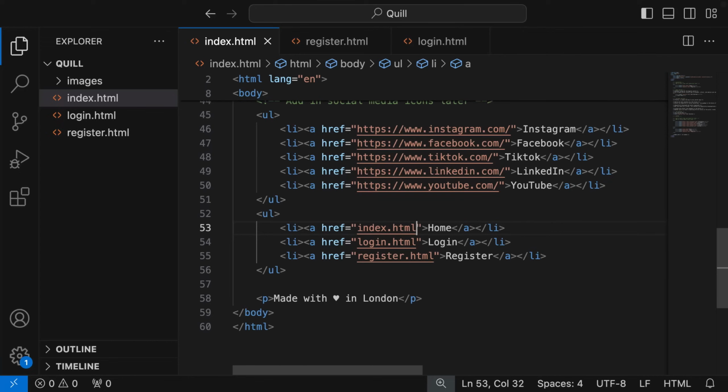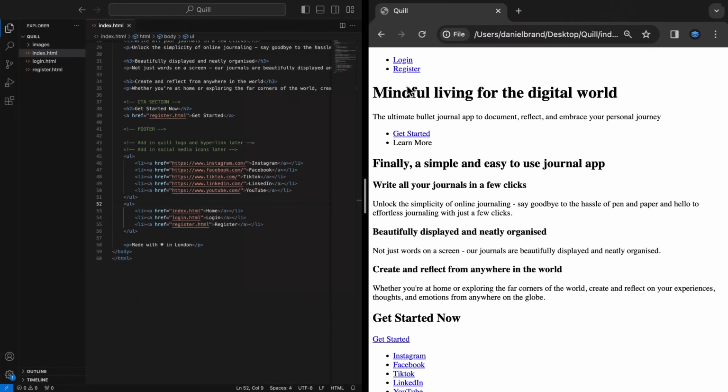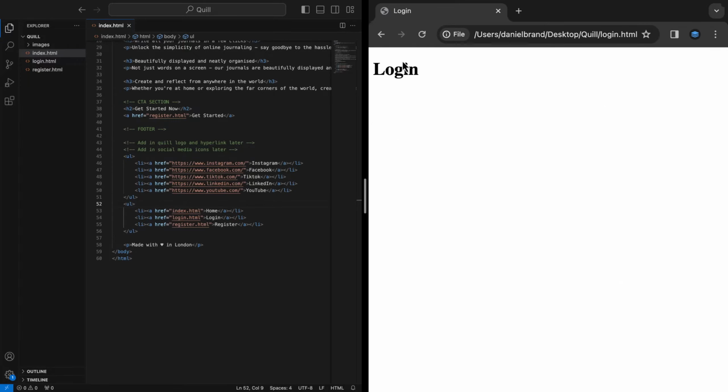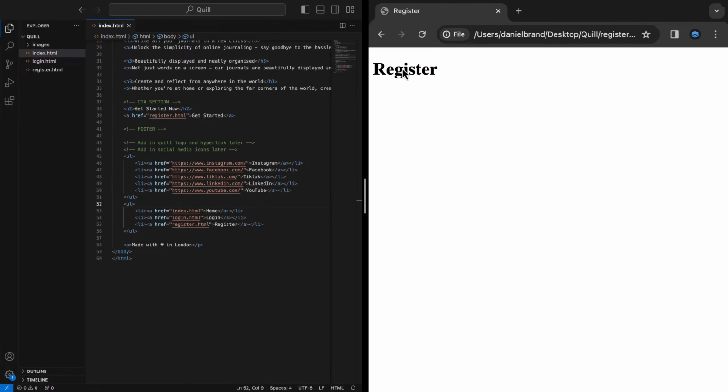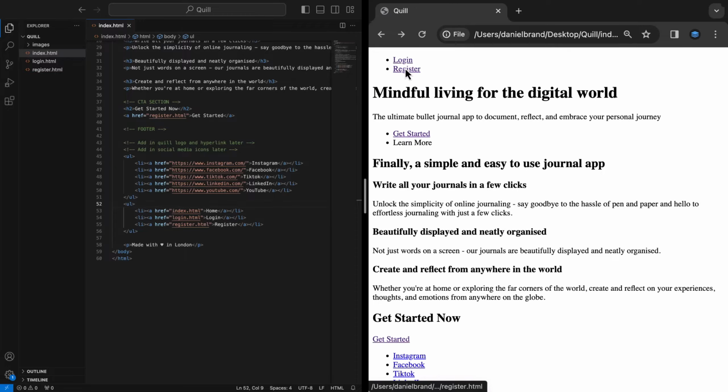Let's now take a look at this in the browser. So you can see that all our hyperlinks appear as blue with an underline. And if I hover over them, you can see in the bottom left of the browser, it's showing the file path. So let's go ahead and click on some of these. I'm going to click on login first, and I'm taken to the login page. I'm then going to click on register, and I'm taken to the register page. You'll notice that as I'm clicking on these and returning, the hyperlinks are turning purple, which indicates that these have been visited. We'll be talking about this a lot more in my CSS full course.